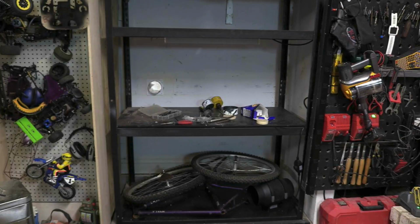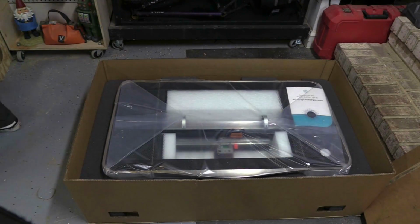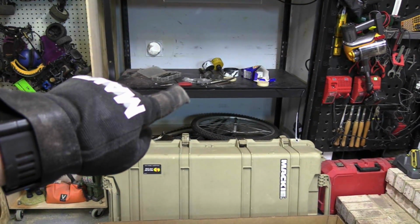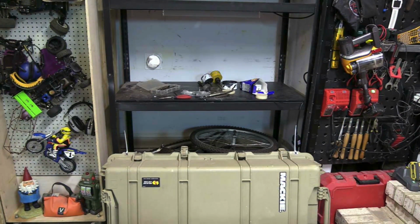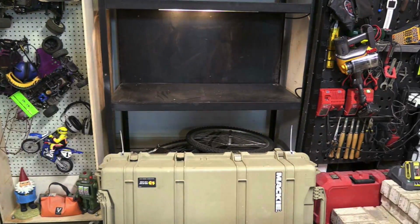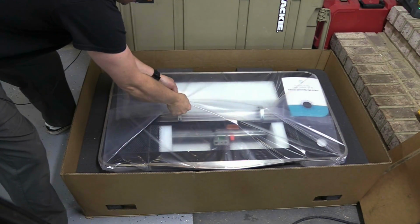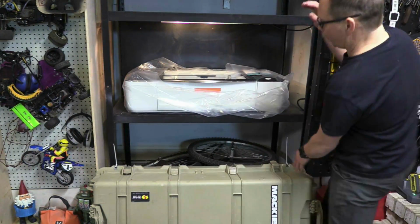All right, so now back down to this laser cutter. I'm like, how am I gonna get this thing up there? I figured I would put it on this case, and then I'm gonna clean off that stuff up there, and then I'm gonna undo this, and I'm gonna put it up there. So, yep, okay, here I go. Okay, so that's good. Now I'm gonna go back down here, and I'm gonna start kind of enjoying this, taking this apart here. All right, so that's good.